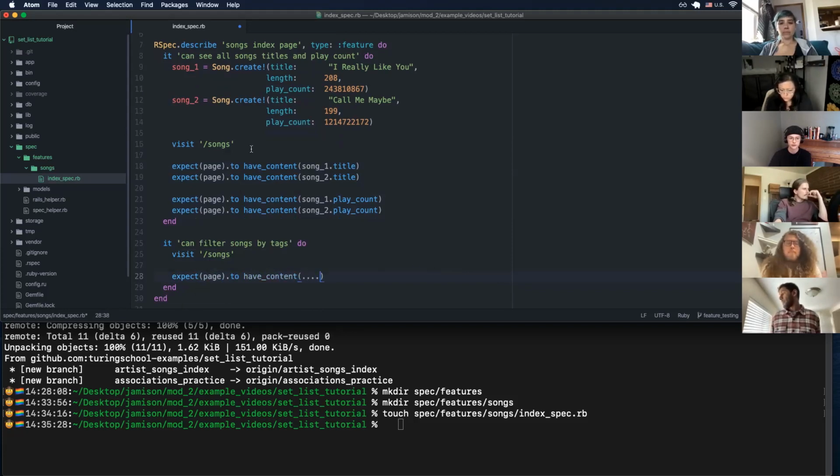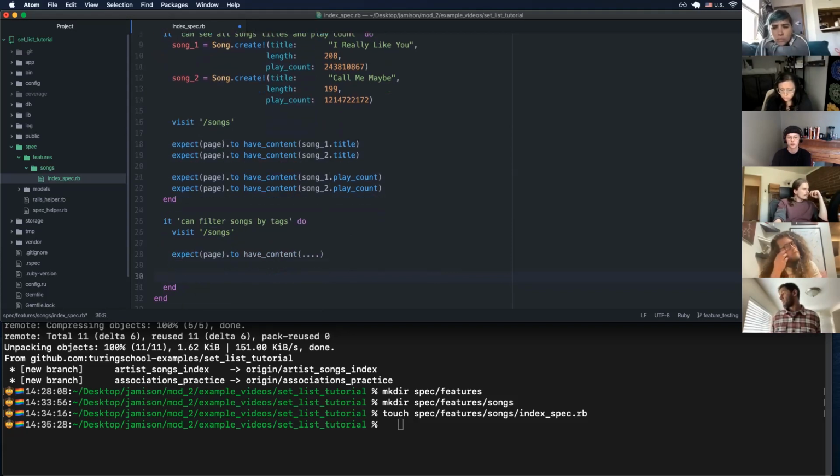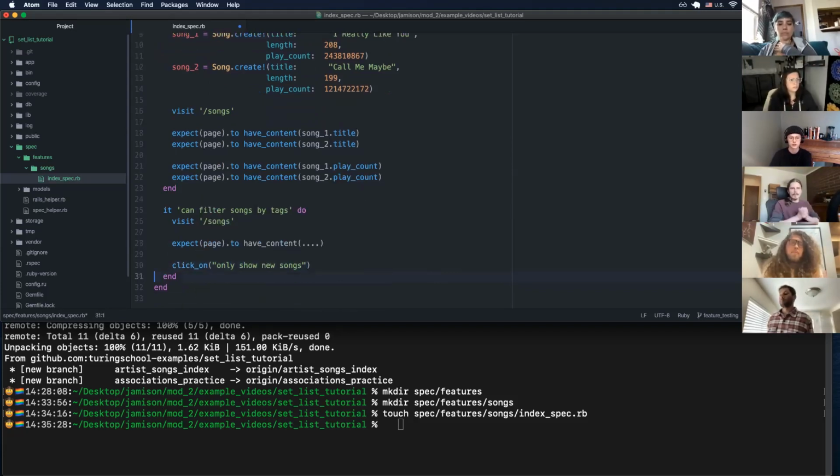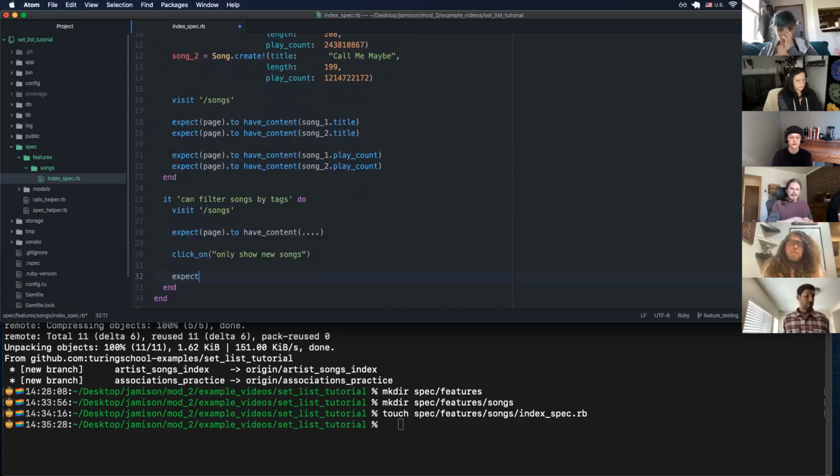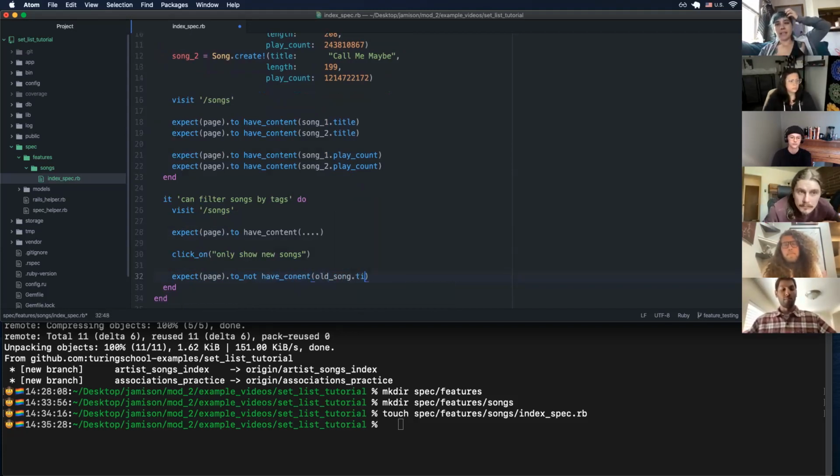So I would just put everything that I have here already, but then maybe I want to say click on only show new songs. And once I click on that, I would expect page to not have content, I don't know, old song. That makes sense, like a not query and more of a command thing that changes. Right.